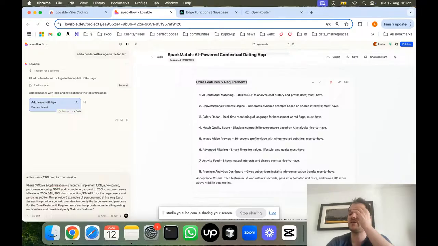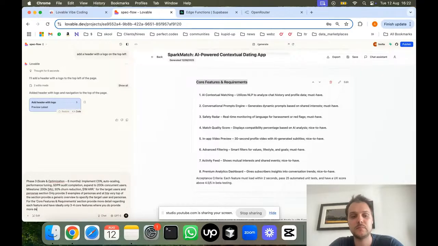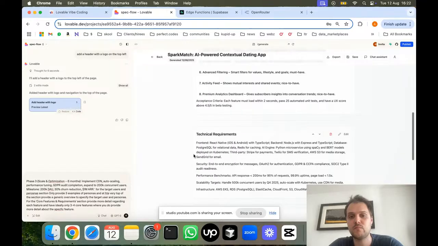I don't know, let's just say core features. 3 to 4 core features where you do provide more detail about the specific feature. So that's this section. Remove the acceptance criteria in that section.